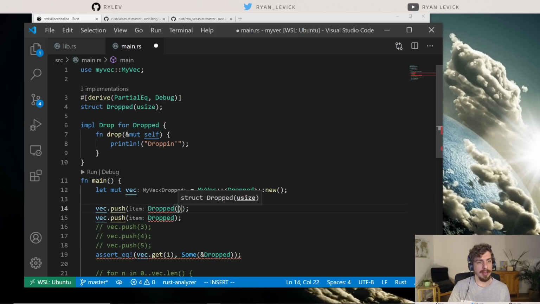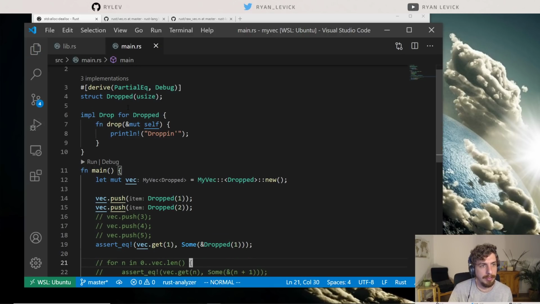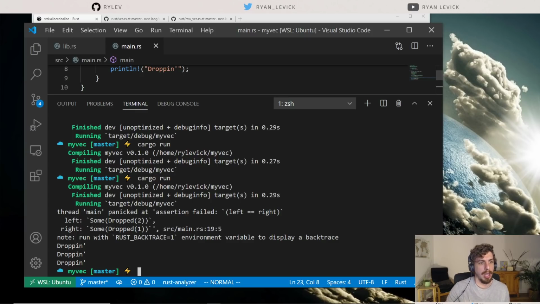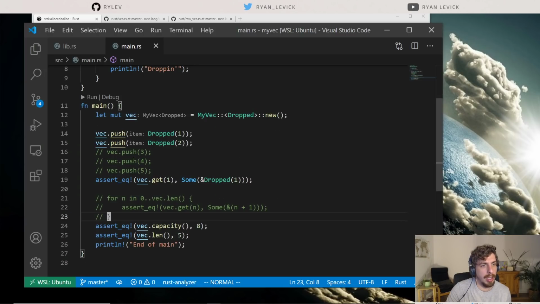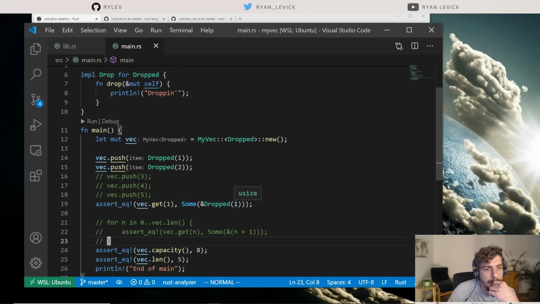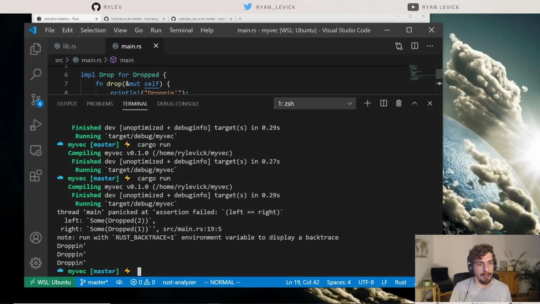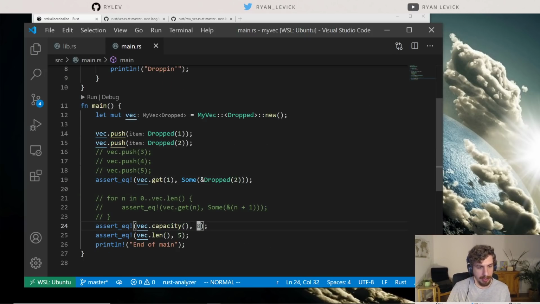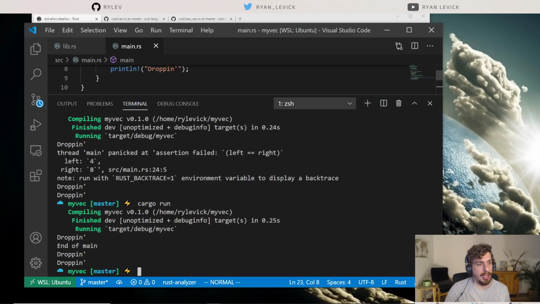Let's go ahead and throw a usize in there. And then this should be, yeah. So this should work. What? Looks like we've got a bug then. This is right. Or maybe, of course. This capacity is now 4 and the length is 2. And we do have a bug. All right.